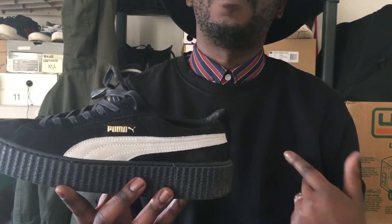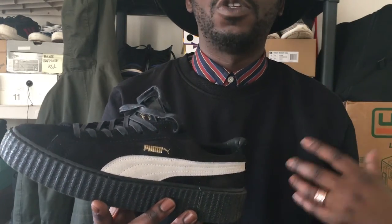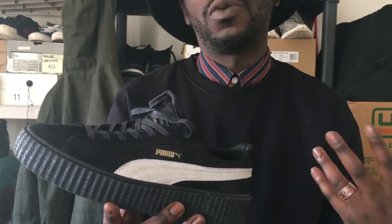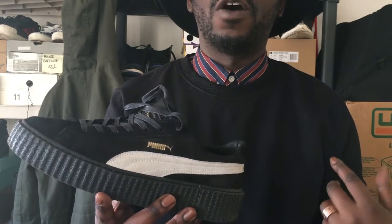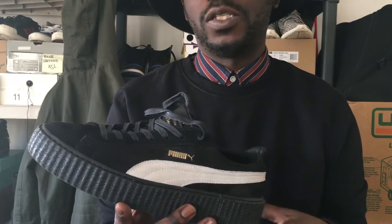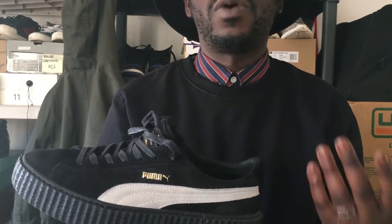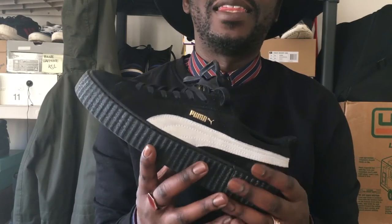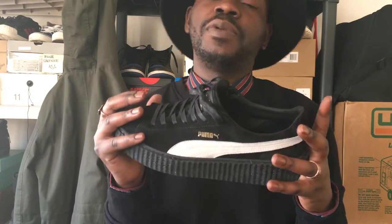I like to wear a more skinny jean, so I'll base it on that. I'll do it with my black skinny jeans, as well as my EPTM zip bottom pants that you've seen in a couple of my videos. And I'll do it also with a skinny sweatpants, so you can see how they look with sweatpants. I'm not really a big fan of them with sweatpants or joggers, because I think that the length of the shoe and how long it looks just doesn't look as good with that style to me. But I mean, you be the judge. I'll show it to you on foot.